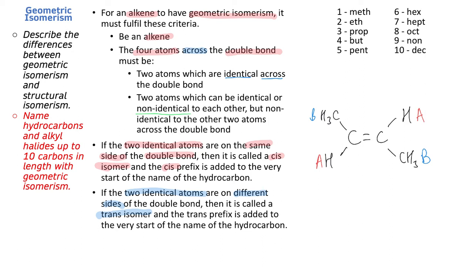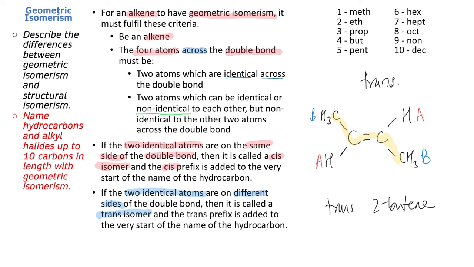And so the two identical atoms are on different sides of the double bond, so this is the trans isomer. And this, more importantly, is trans-2-butene. So the longest carbon chain is 4, so it's but-. The location of the double bond is on number 2, and it is a trans variant of it because it has the two hydrogens, or the two identical things, on opposite sides of the double bond, right? By opposite, I mean up or down, that kind of thing.